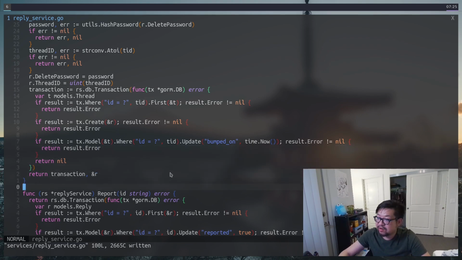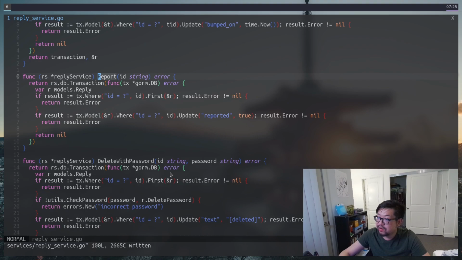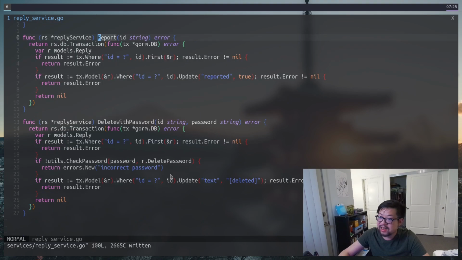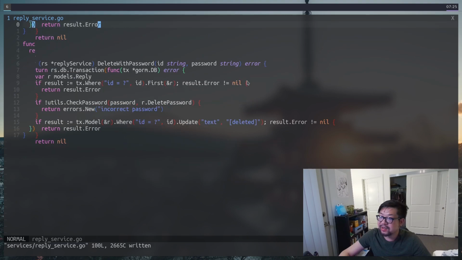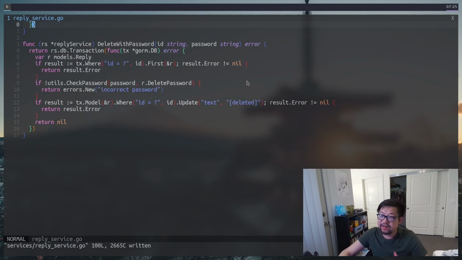And then let's scroll down so that you can see both report and delete, just in case you didn't already have those. So to review, report is we find it if it exists, then we do an update on reported, changing it to true because by default it's false. Delete with password is the same flow, except we're doing a password check in between the find and update.